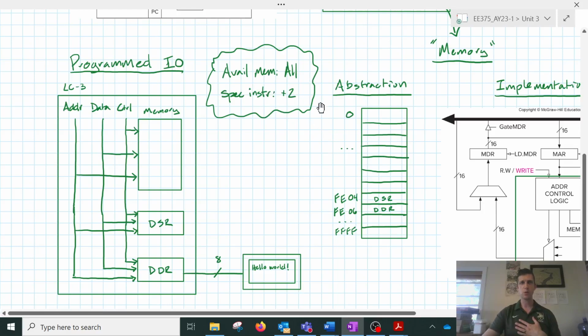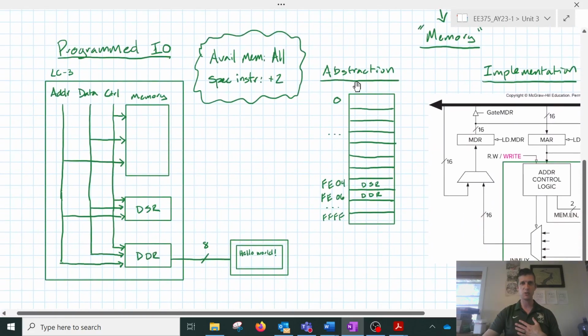So you recall from the LC3 ISA, our instruction set architecture, we have a maximum of 65K of addressable memory. The assumption is that however this computer is being implemented, the maximum value we can address in memory is FFFF. If I'm using programmed I/O, I can use all 65K or 64K for my programs and my data, and I can have as many input and output devices as my special instructions allow me to address.